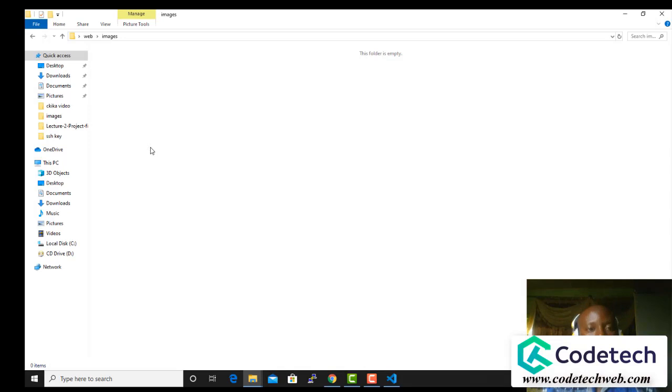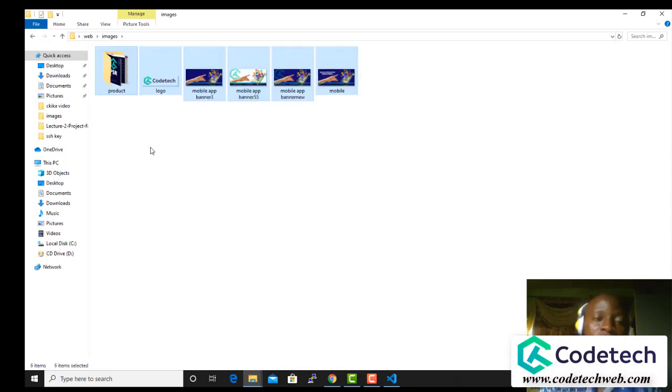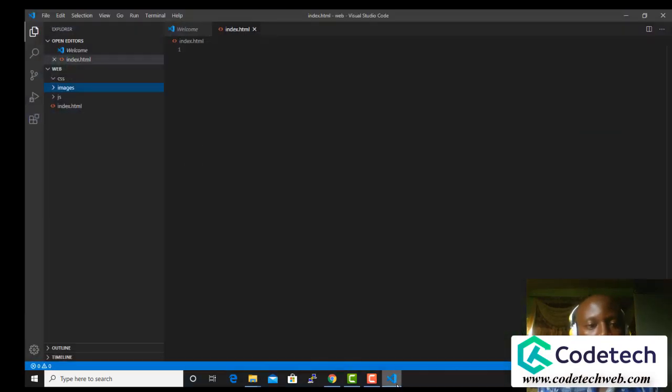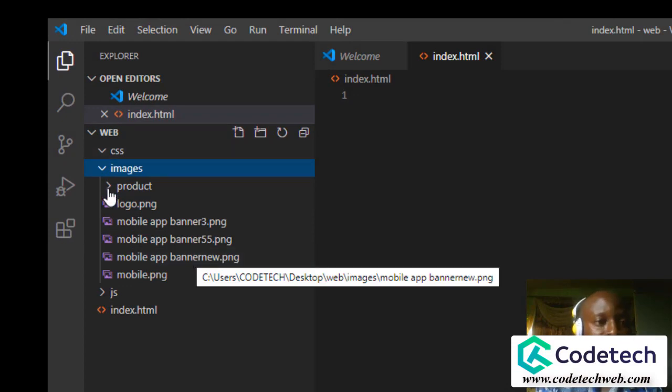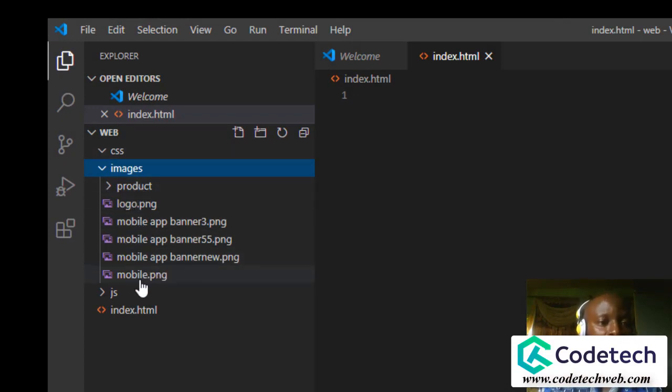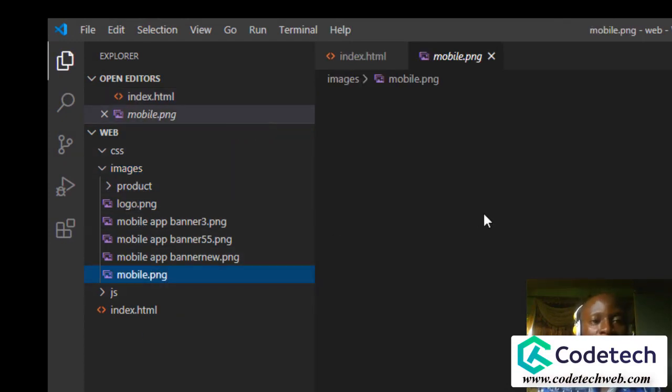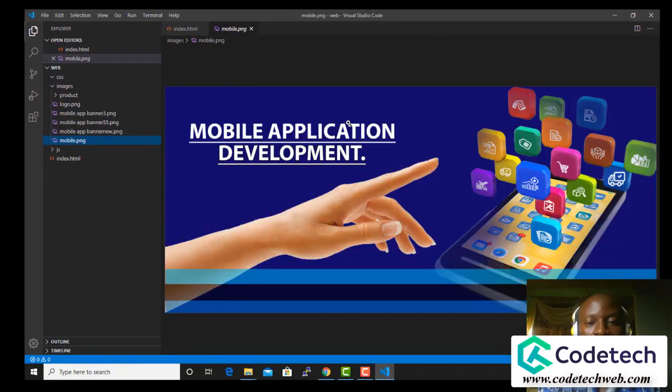Now you can be rest assured that all the images that we are going to be using for the project are already in the right place, and you can confirm that by coming to Visual Studio Code editor and trying to collapse your images folder, and you are going to see all the pictures that we have copied down here. And let me just click on one to show you. If you click on this, then it should display it for you, and this is it.